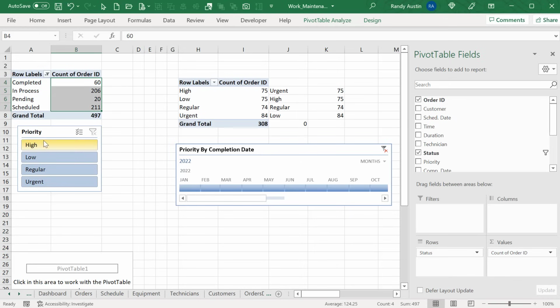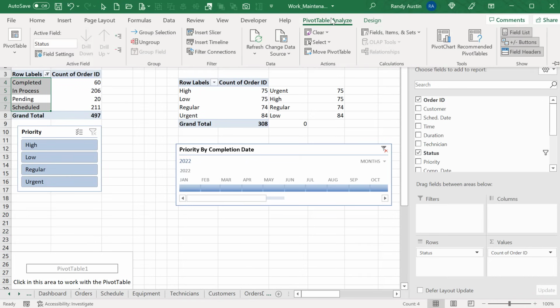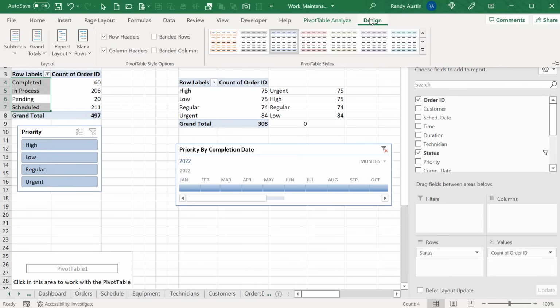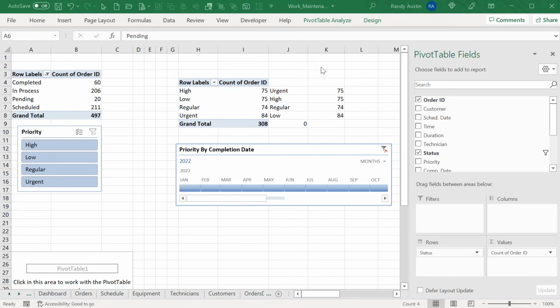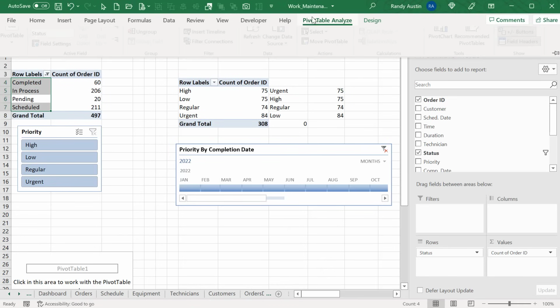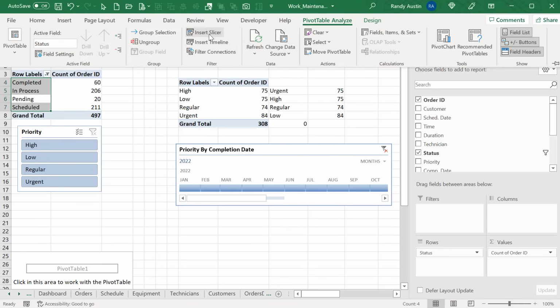And then what I want to do is create a slicer based on that. So if I want to create a slicer, inside the pivot table, analyze, I just want to create a little bit of a slicer for that. The design, we can do lots of different things here. So on the pivot table, we can create a slicer on that. So to do that, we just insert a slicer.